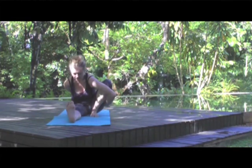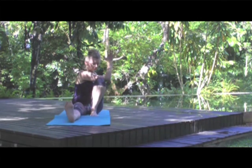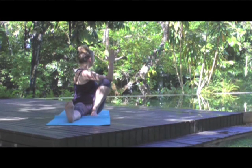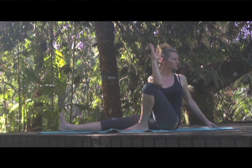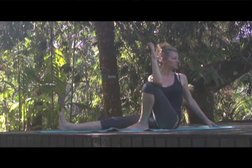Lengthening up as you inhale, releasing your arms as you exhale. Twisting around to your right, left arm outside your right thigh, fingertips behind. Lifting your chest as you inhale. Exhaling, resisting against the side of your leg with your arm. Just focusing on the sound of your breath and gently pushing away with your left heel.